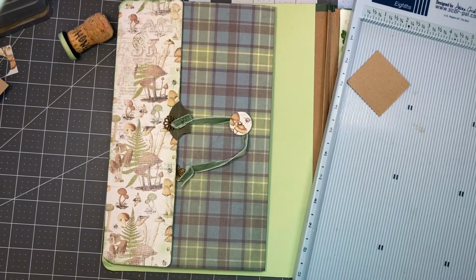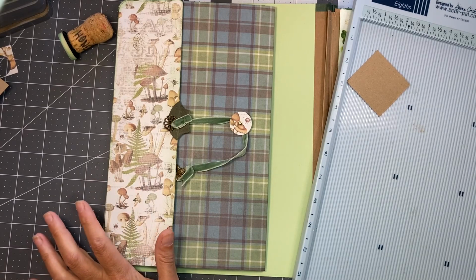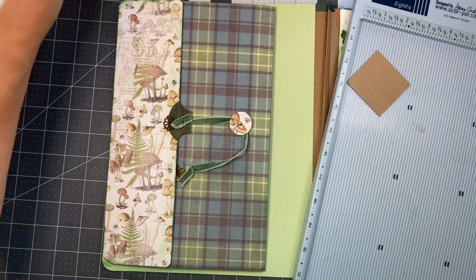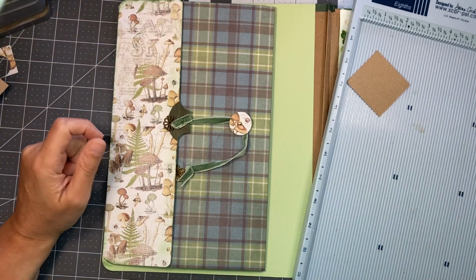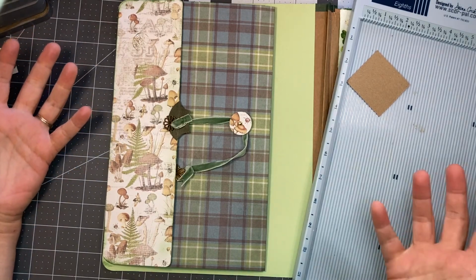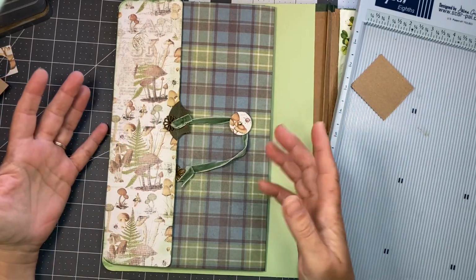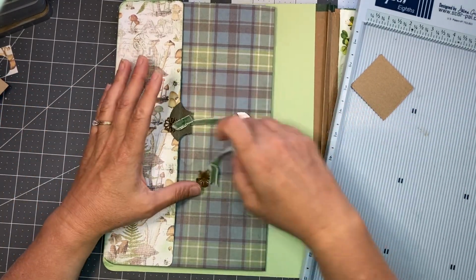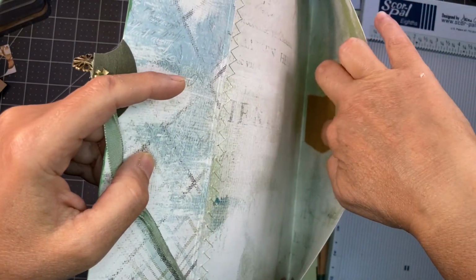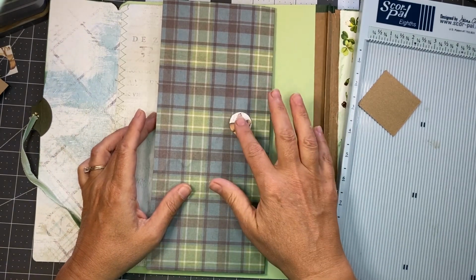Hello everybody, good morning. It's the next day and I realized after I had finished that video that my phone ran out of power and cut off about 3/4 of the way through. And I thought I had to abandon it altogether, but I realized that most of this envelope construction was shown. So the only thing that you guys didn't get to see was I put some tape on the back of this little policy closure after I stuck it through.